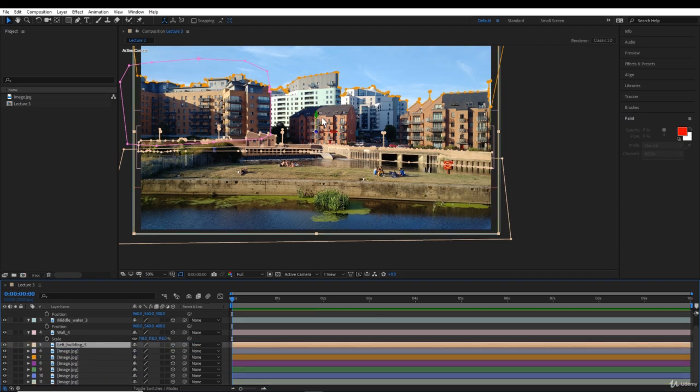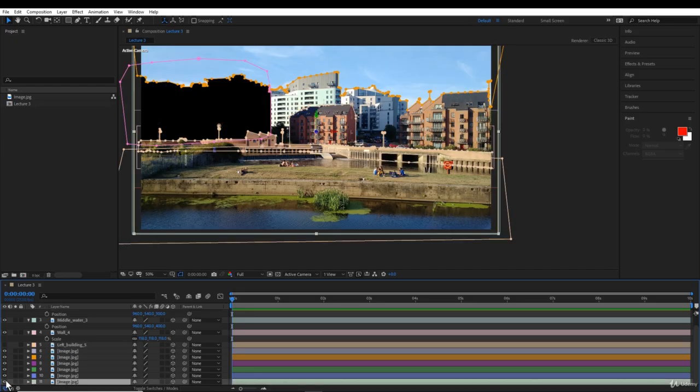Well, this building, this one, and this one on the same layer, because this building's further back and this one's the one furthest back. I'll just keep that one there for now. I'll hide that. Where is the other one? There we are. Middle building, underscore 5. So put the 5s together.